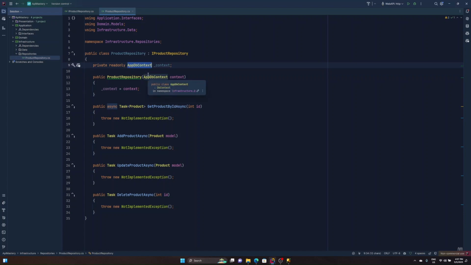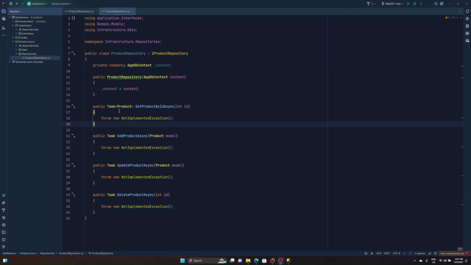So this follows a DI pattern, making our code maintainable and testable. So now every time we create an instance of the product repository, it will receive an instance of the app.db context. Okay, so which we can use to query and modify the database.